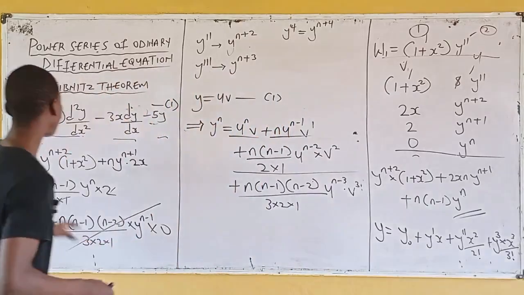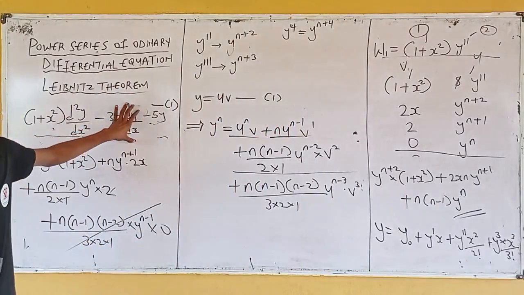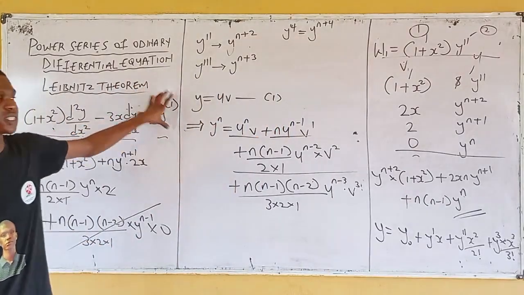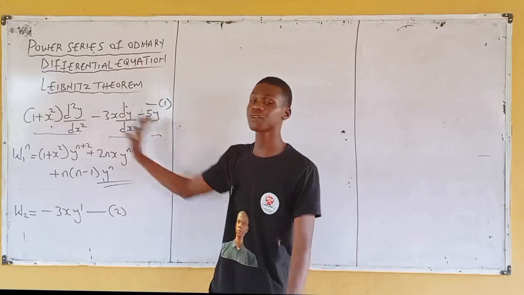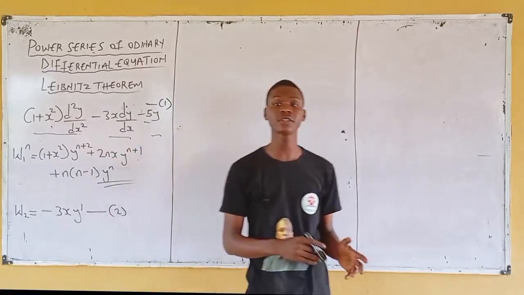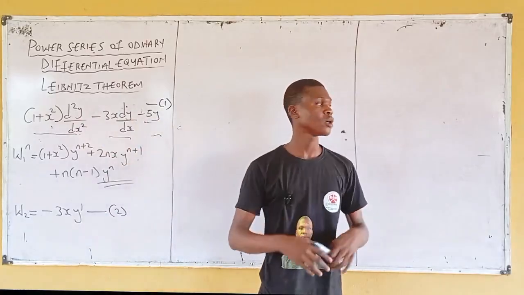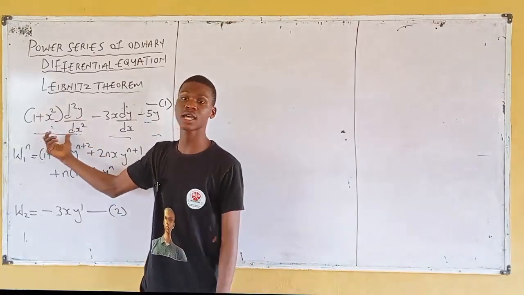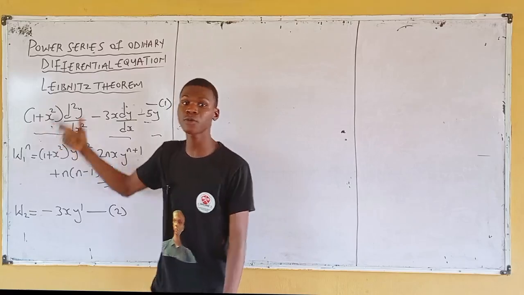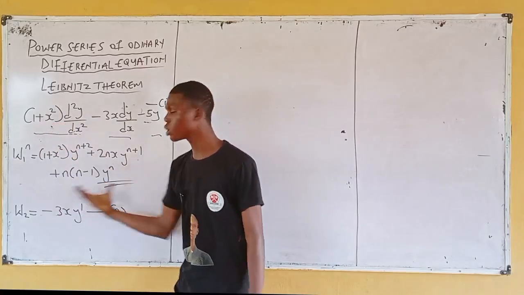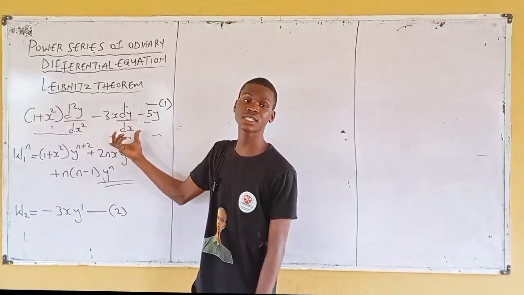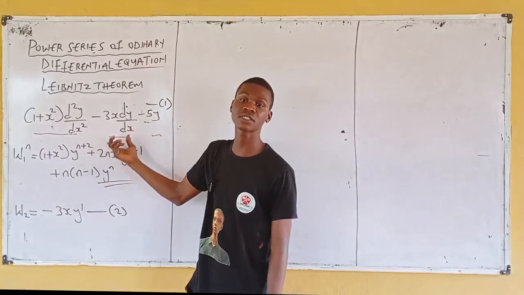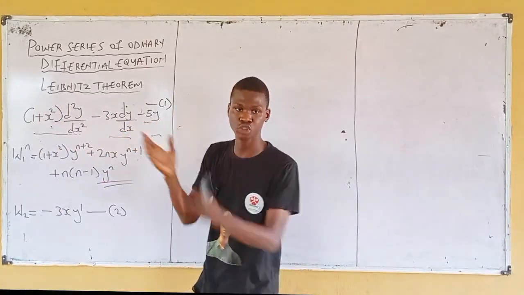Moving on, let's find the nth derivative of this second term and the nth derivative of this third term. Given this differential equation, question says that find the nth derivative. By nth derivative, we know what it means. Meaning we separated this, we treated this term first, we found the nth derivative of this very term, we got this. The next one, we are having this term, meaning we are going to find the nth derivative of this term, then lastly for this term, then sum it up.